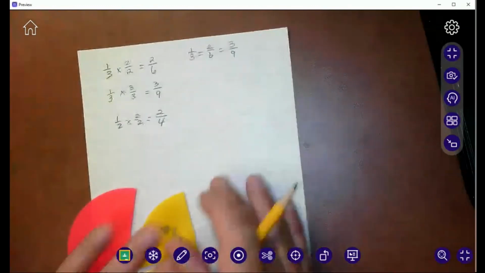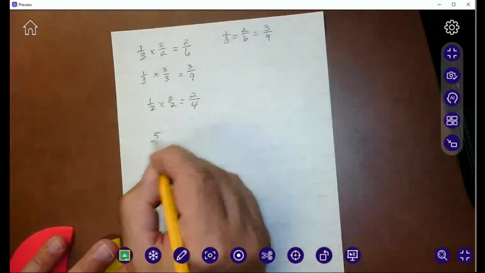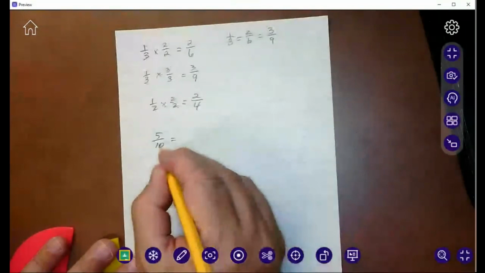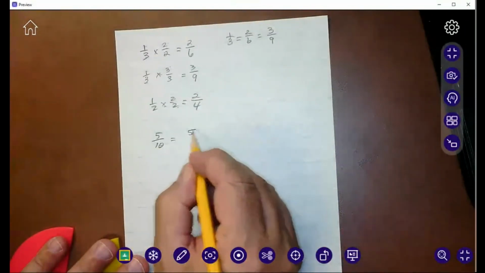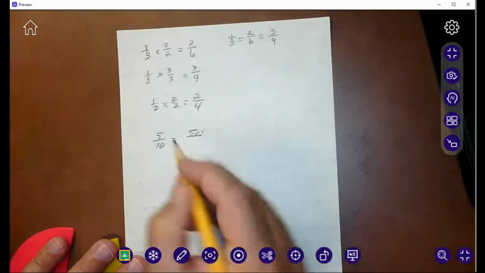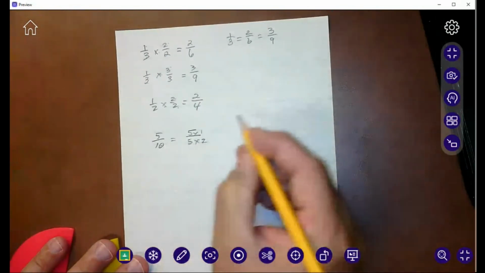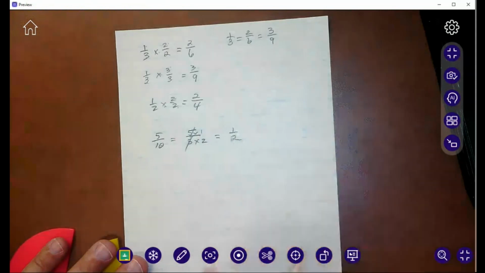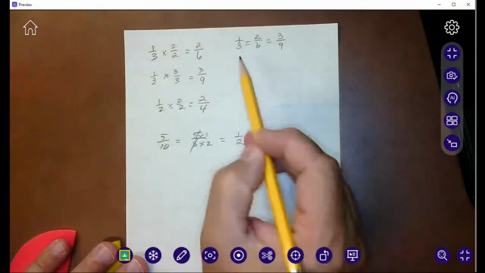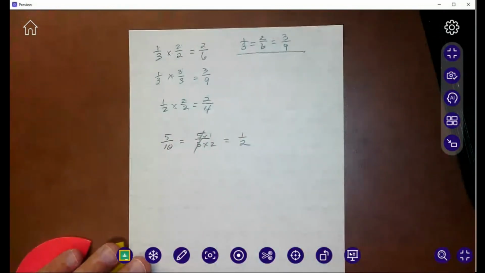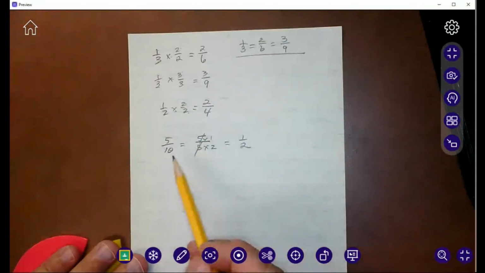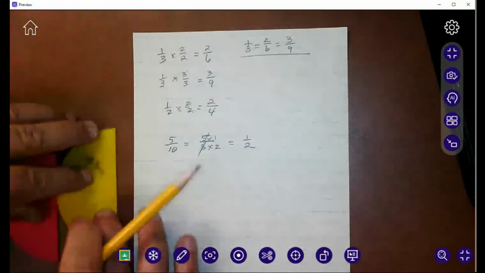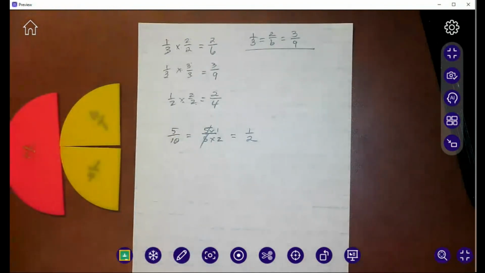Okay. We also looked at working backwards. If I have 5/10, then if I have a 5 on the top and a 10 on the bottom, I know that 5 goes into 10. So I'm going to write the top as 5 times 1. And the bottom I'm going to write as 5 times 2. And if I have a common factor, I can divide that out, and I'm left with 1/2. So we have equivalent fractions, fractions that are the same for each, and then we have reducing fractions going backwards. Okay, so that's what we've spent the last few days, especially last week, working on.